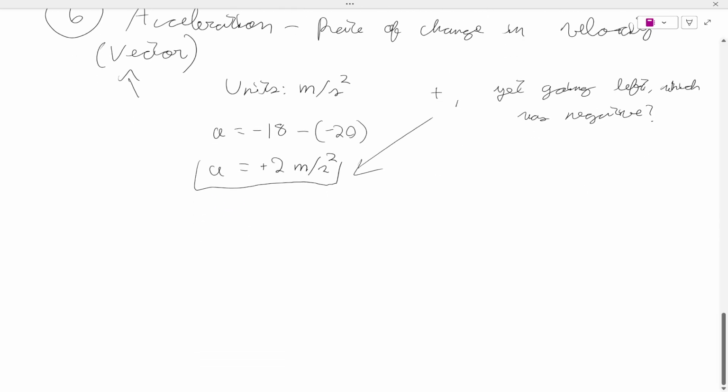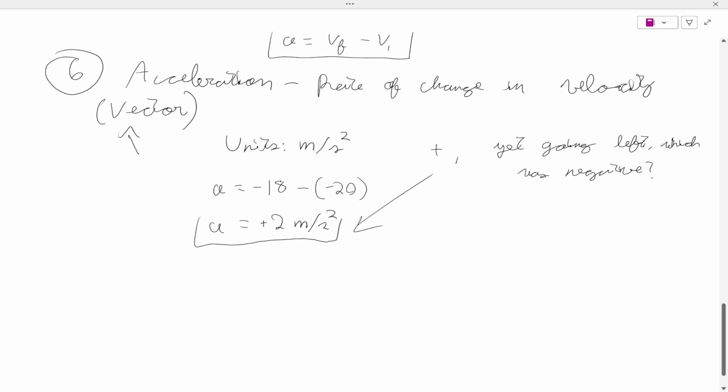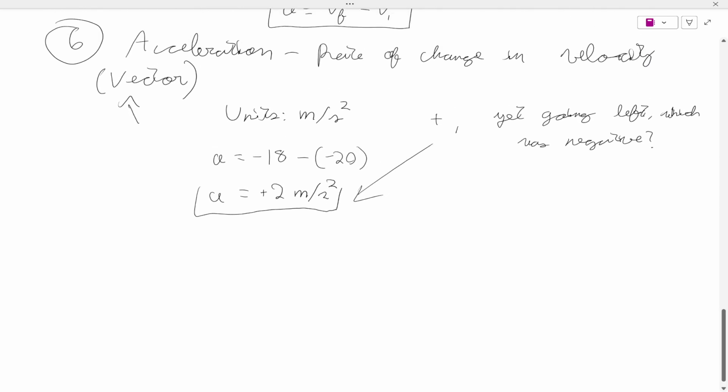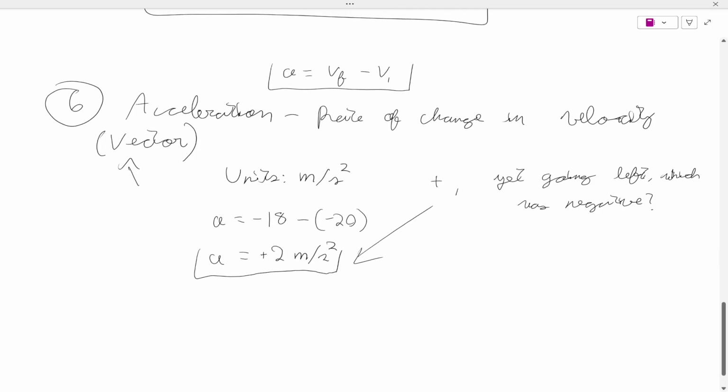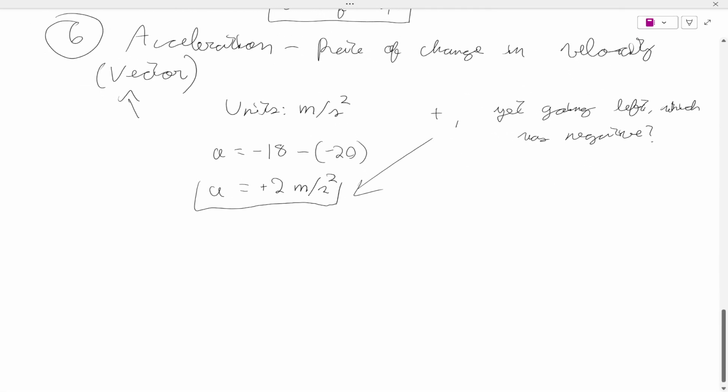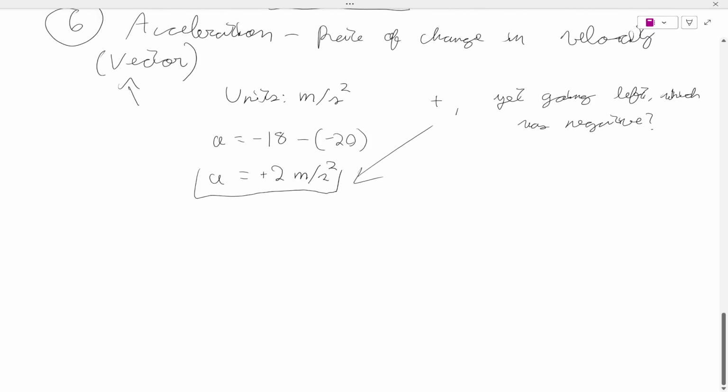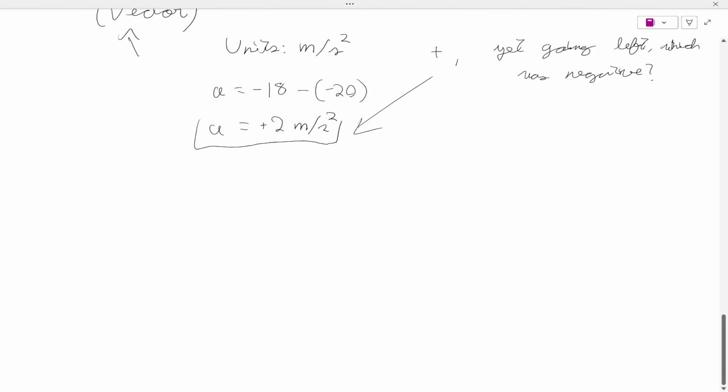I think this is another factor that's quite important. Acceleration doesn't mean you're speeding up. It's the rate of change in velocity. And this is an important thing my teacher mentioned to me, that deceleration does not mean you're slowing down. I think it's such a common term that people use these days that it's kind of confusing. You'll have to get used to the fact that acceleration is just a change of velocity.